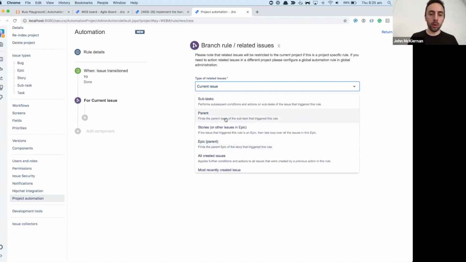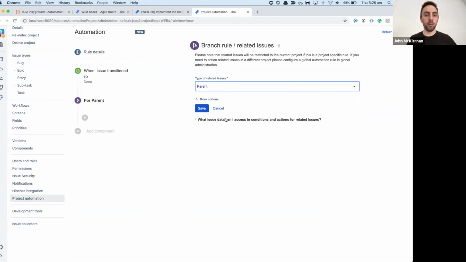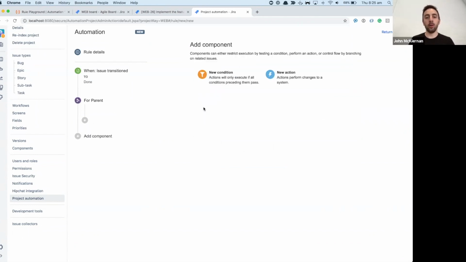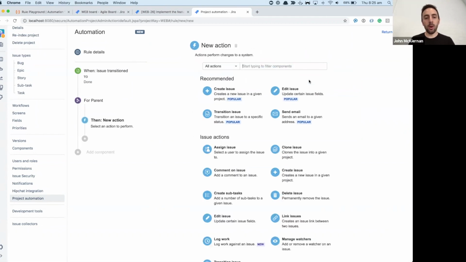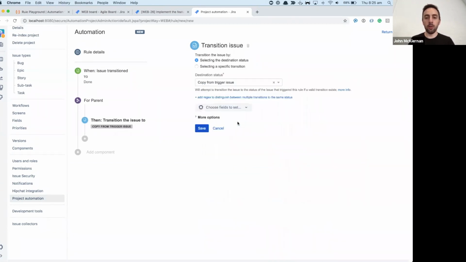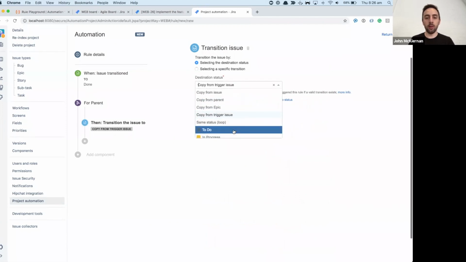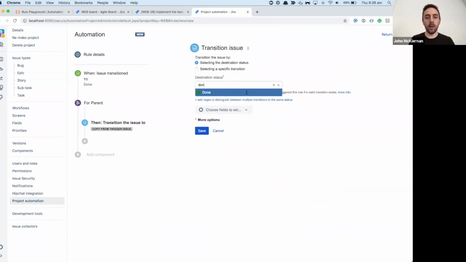But for today's rule, we're going to do something with the parent. So remember, this is when a subtask is moved to done. We also want to move the parent to done. So now on this branch here for the parent, these actions will now be performed on the parent issue, not the trigger issue. We can now also transition that. And in fact, we can just move that to done.